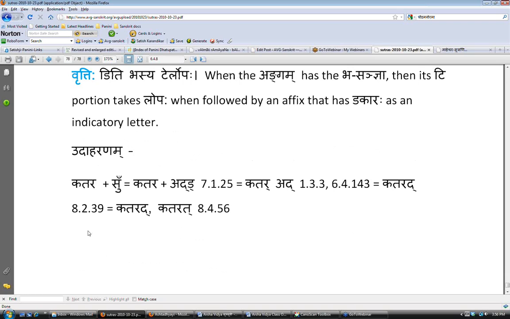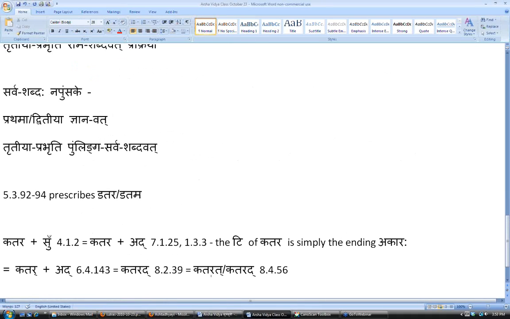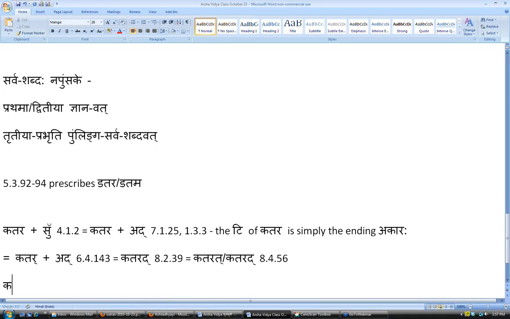This same form you're going to get in Sambuddhi when you have Katara plus Su. In Sambuddhi, we get all the same operations, which is also going to give Katarat. Now the remaining forms will be the same as the Sarva Shabda, because we have Sarvam, Sarve, Sarvani. This special form only came for this Su and the Am place. Other places will be the same form, which is Katarad, then Katare, Katarani, and from the Tritiya onwards you'll be like Pumvat, you'll have the masculine forms. So that's Katarat.